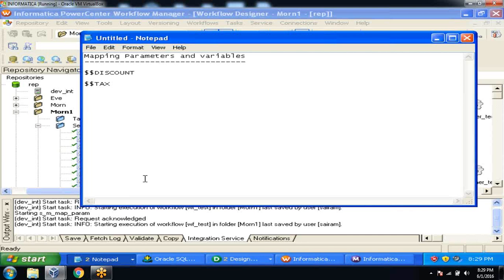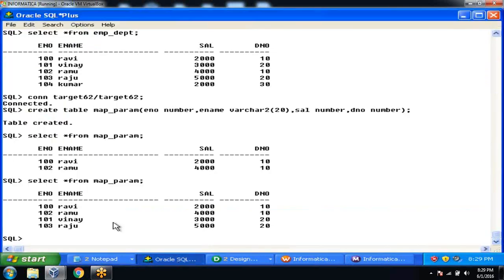There you have given department in parameter variables, you have changed to 20, right? It loads the before department also? No, it won't load. See, I haven't truncated. That's why you can see 10 and 20.